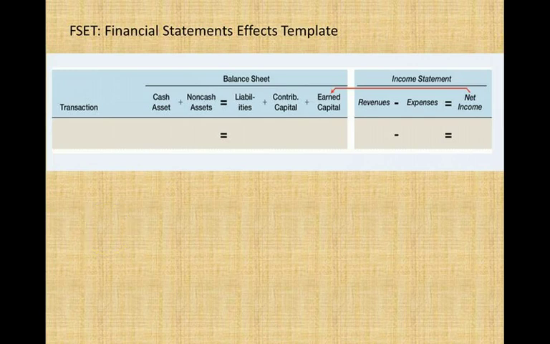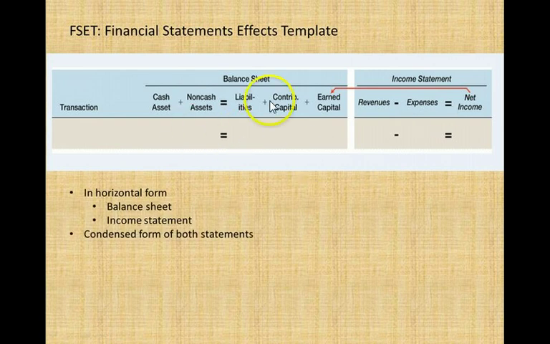So what we see inside this template is a balance sheet and an income statement, and they are presented horizontally. Now first note that this is a very condensed form of the balance sheet. We only see two assets here. We see a cash asset, and then all other assets are lumped in this category of non-cash assets. Examples of non-cash assets would be accounts receivable, inventory, and equipment. Also, all the liabilities that might be present on the balance sheet will be itemized in the one individual liabilities column.